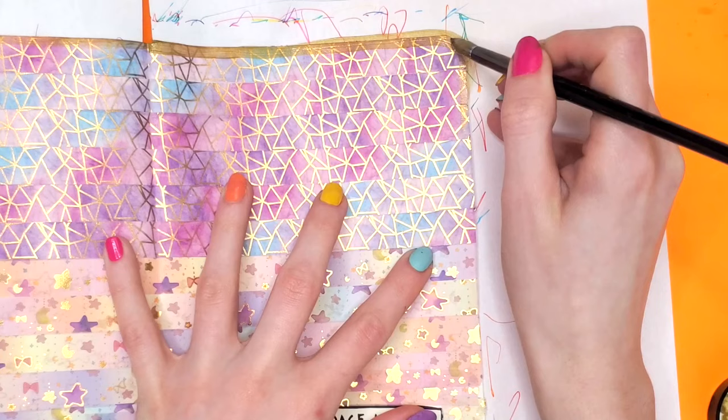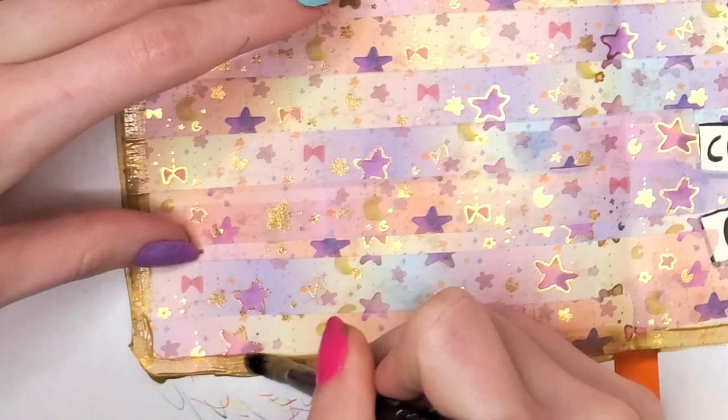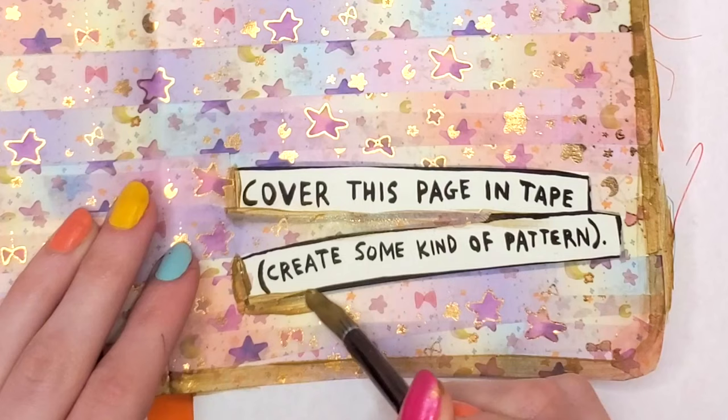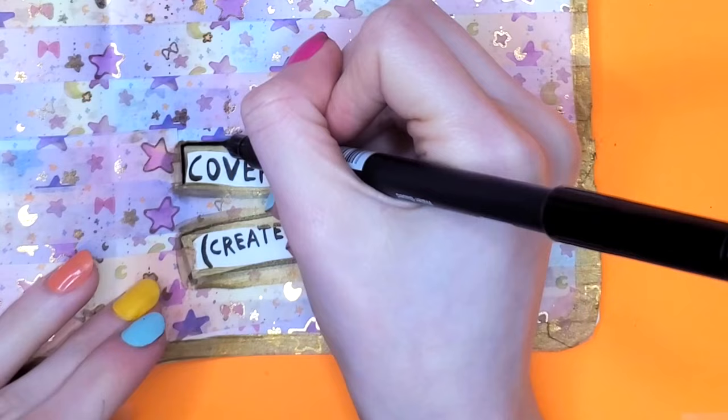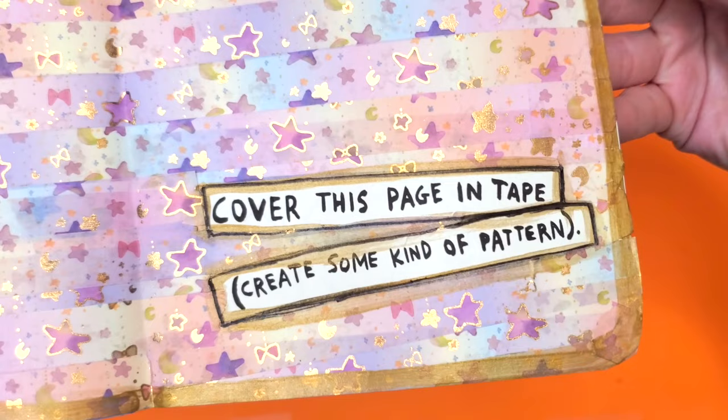When I painted it on, it's a little bit transparent, so I did have to put a couple of coats. It did end up looking pretty shiny and pretty nice, I have to say. I don't know if having two coats of metallic paint is typical, but I mean, it looks pretty nice. I also re-outlined those two boxes, and I actually really enjoyed this page. I know it's quite simple, but I think I like the way it looks.